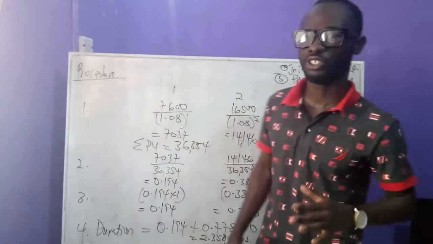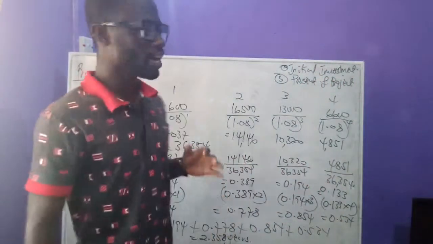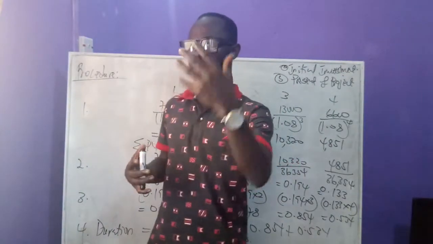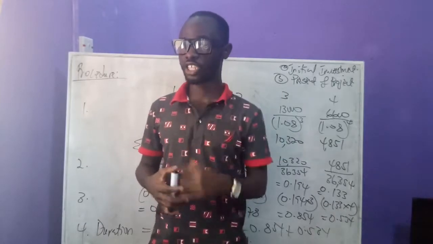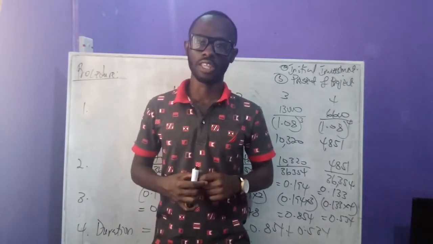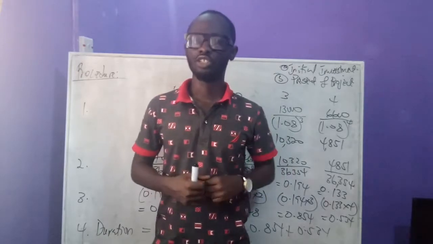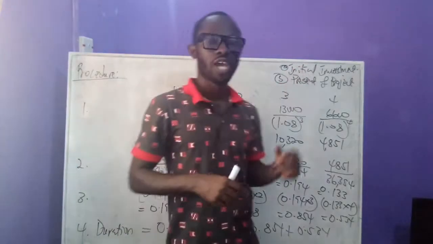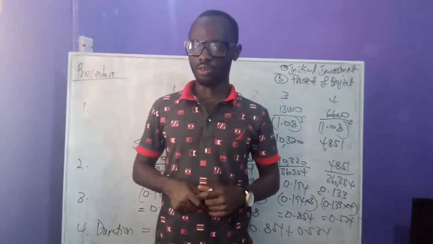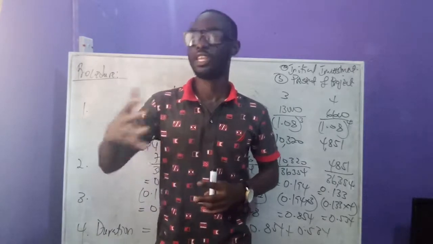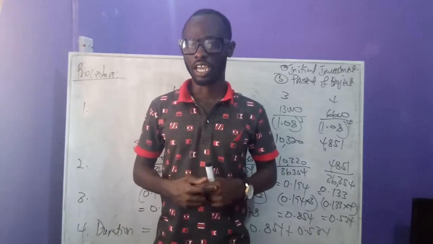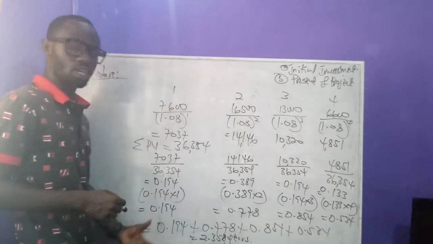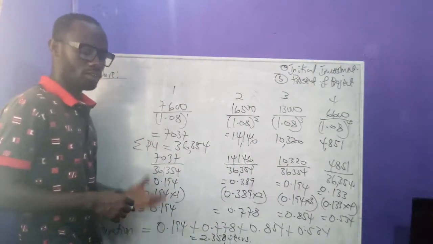So it's very important for you to understand how the calculation is done. The question we have to ask when it comes to duration is, are we recovering the initial investment? If we are recovering the initial investment, 1, we need to work with the internal rate of return, and 2, we need to do our ratio taking into consideration the initial capital outlay. But if we are recovering the present value, then 1, we need to take into consideration the company's cost of capital, and 2, we need to get our ratios using the total present value of the project. And these are the 4 steps we go through in calculating our duration.